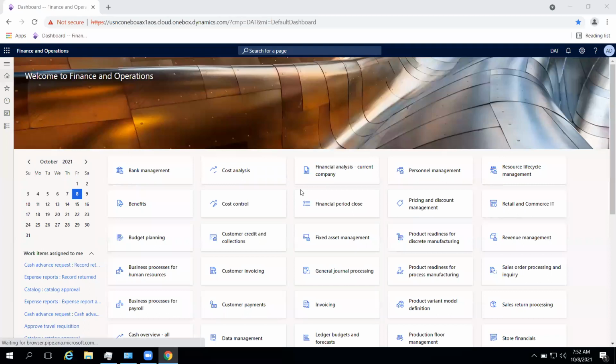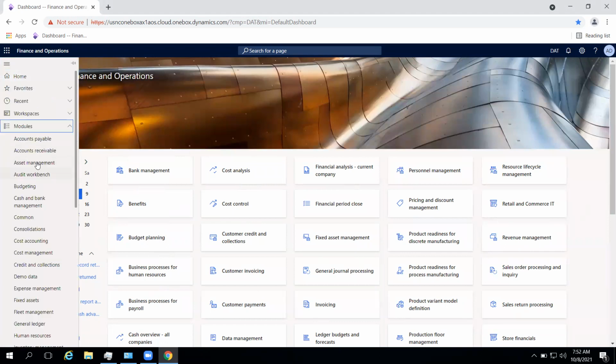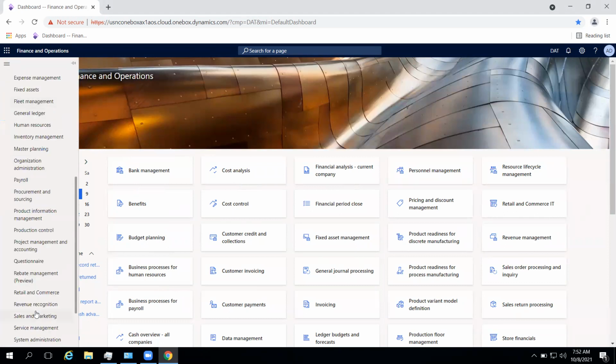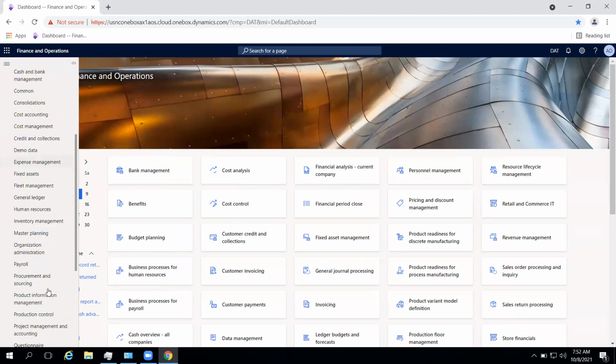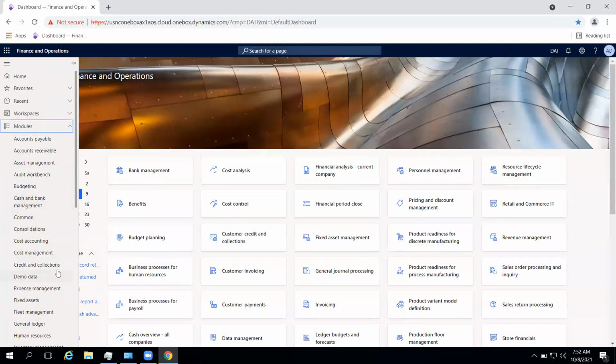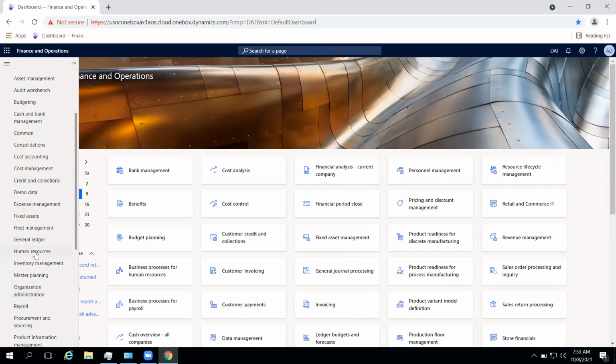See here, I told you in the user interface, these are all workspaces, like bank management, benefit, budget planning. If you can see here, there is a modules list, right? By default, Microsoft has given some modules here. Suppose when we click on any module, we already discussed the ERP product in the last meeting. So let me tell you about the modules and what exactly they contain.